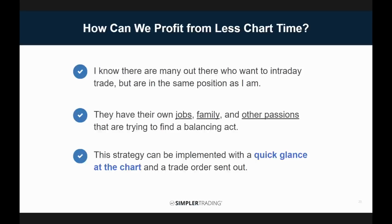So unlike the first strategy where you might have felt like it was a little bit more guesswork on determining whether you had a bullish or bearish entry, in this case, it's a very clear signal. Once I get the signal, I can jump into the trade. I can immediately set an order to cover my risk. And then I'm able to step away. I can do other things or do other things at work, not necessarily pay fully attention to my charts, and still be able to lock in these profits.